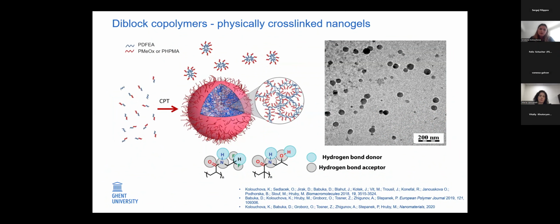So the first interesting result we obtained with this polymer is that when we made block copolymers, we obtained this special type of nanoparticles, which we described as physically cross-linked nanogels. In these particles, the polymer is homogeneously spread inside the core of the particle. The particle has a high amount of water. It has a hydrophilic corona, and we also described that it is actually in equilibrium with some smaller micelles. We think the reason for this is that we have extra hydrogen bonding on the difluoromethylene group, which is in the polymer.